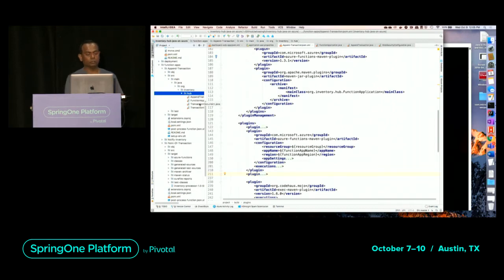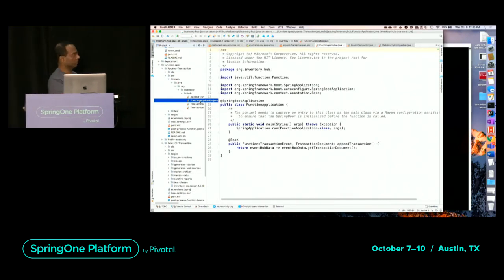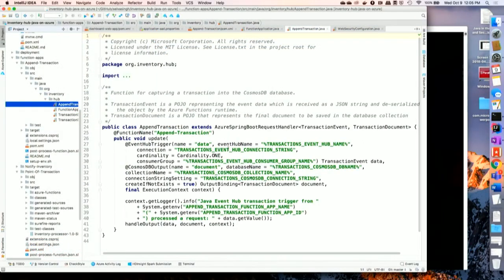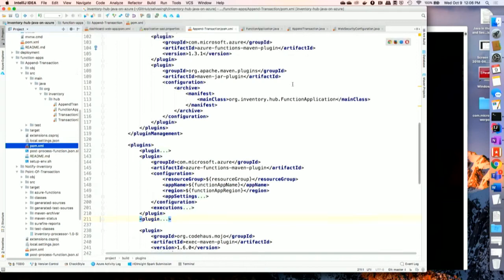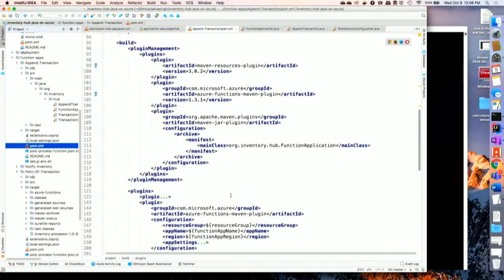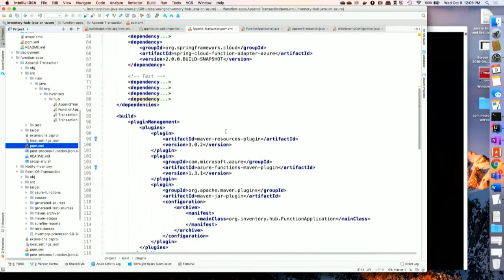I'm going to start showing you. The first one to show is we're going to deploy a Spring Cloud Function to Azure Functions. So this is nothing but a Spring Boot application, which is a Spring Cloud Function. It actually ties into an append transaction, which gets woken up by an Event Hub trigger, and then it binds the data to a Cosmos DB output. And we have a pom.xml where we are declaring the use here. So you can see the plugin coming through. We're also using the adapter that was built by Microsoft as well as Pivotal. So that way we can now deploy to Azure.